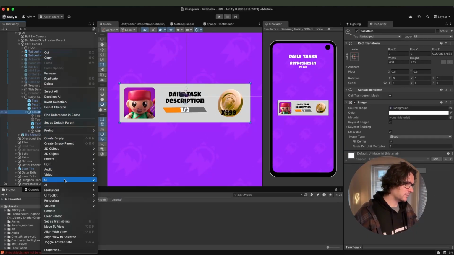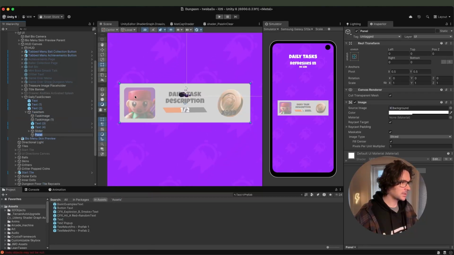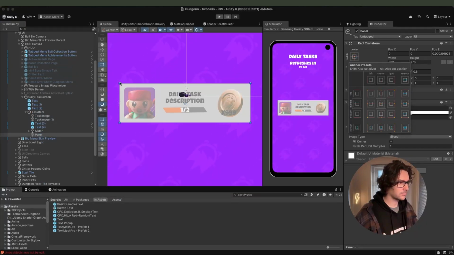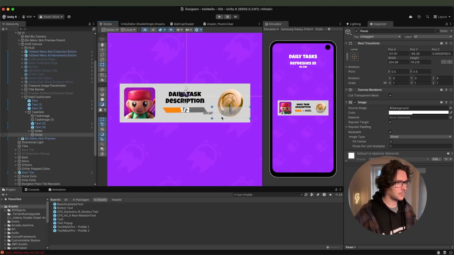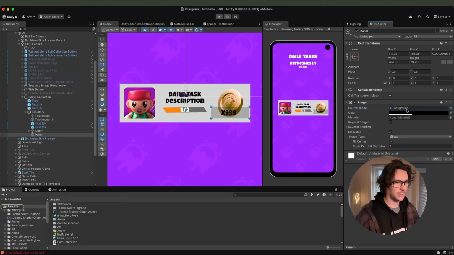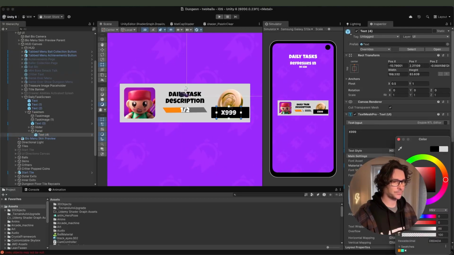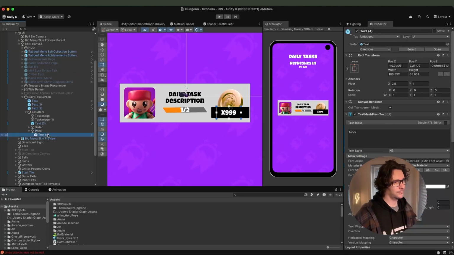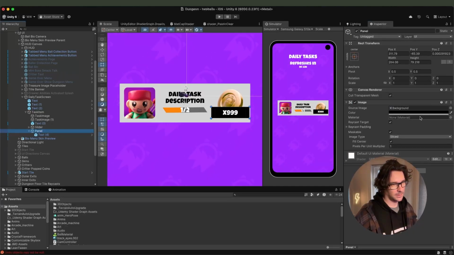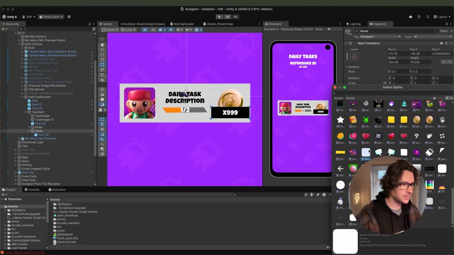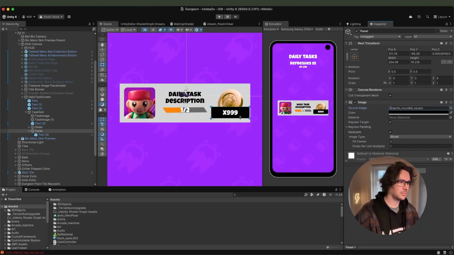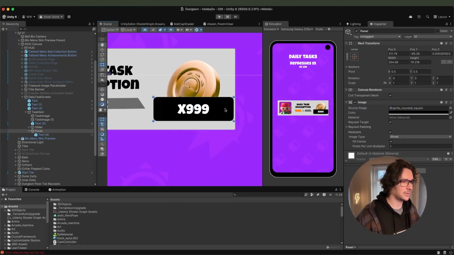Looks nice, but I want a little panel for that actually. So I'm going to create a little panel, color it black. Drag our text into it so it becomes a child of it. And then, yeah, you can see, making sure it's nicely positioned. I'm going to select a rounded sprite. I've got a few based on different sizes. There's also ways of doing it procedurally, but we really don't need to worry about that right now.